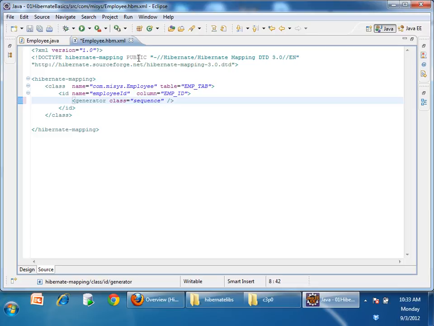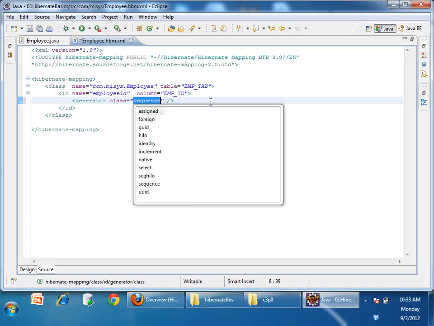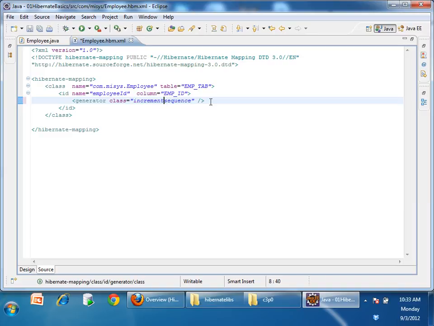No. So if I configure sequence here, I will get an exception, right? MySQL uses, control space, again what? Increment. MySQL uses the increment strategy, the database itself, right? It is using the increment strategy.